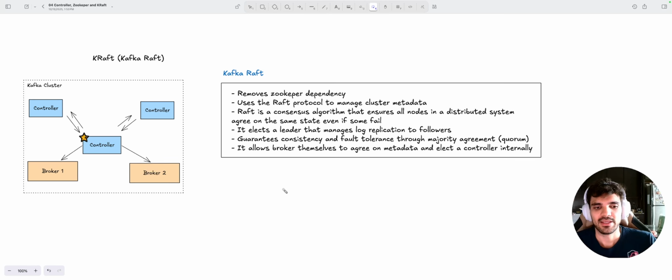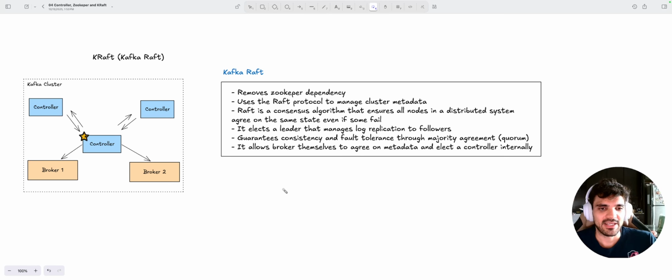Okay, you don't need to be super proficient about this. I just want you to know, because in the next lesson we're going to start spinning up our infrastructure using containers. If you look on the internet, you'll see a lot of Zookeeper images flying around, but we're going to use KafkaRaft next.